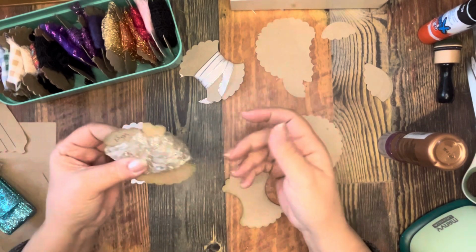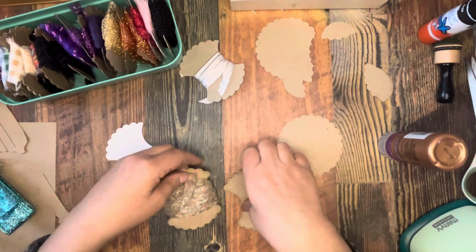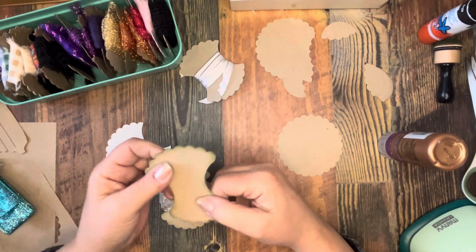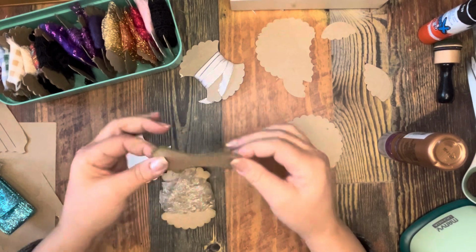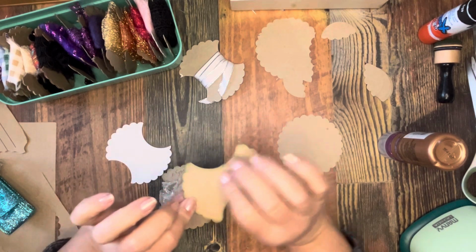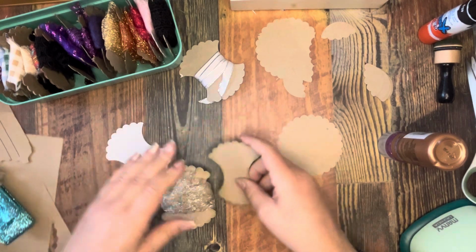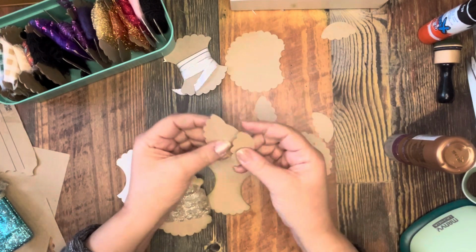So I hope you've enjoyed seeing that little tip, and it's another way to use up something you have. It doesn't have to be file folder. It could be cereal box, cookie box, cracker box, and doing them back to back so that you don't have the packaging showing is a great way to use up that stuff too.